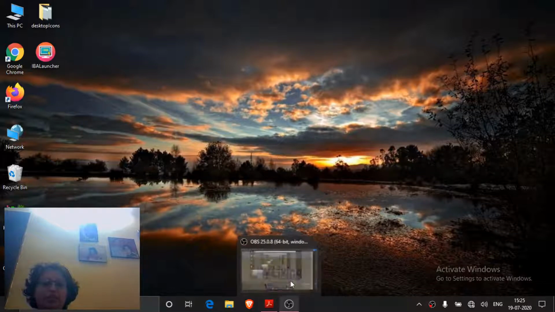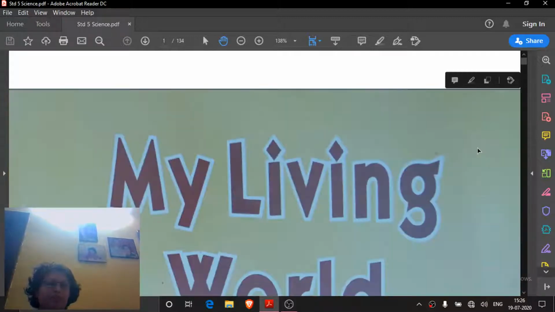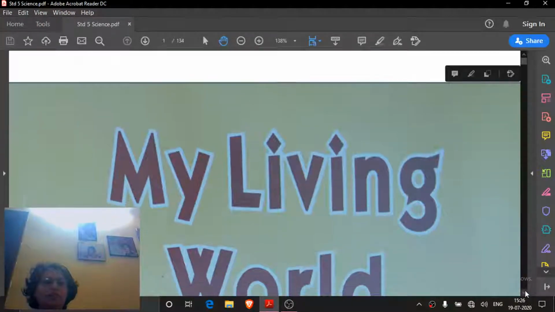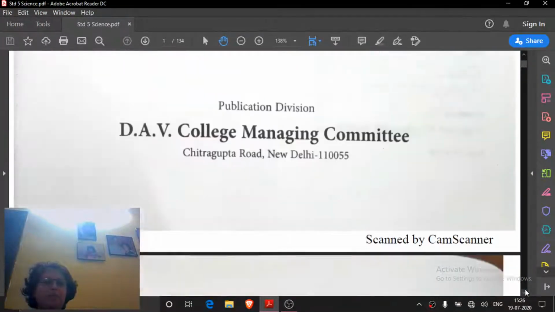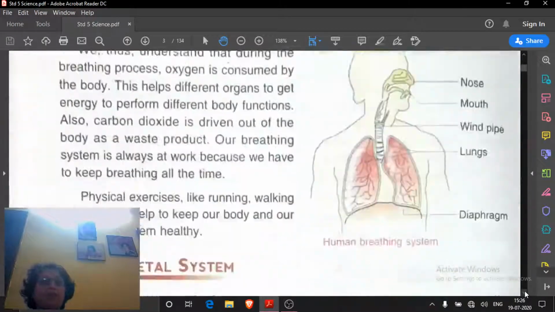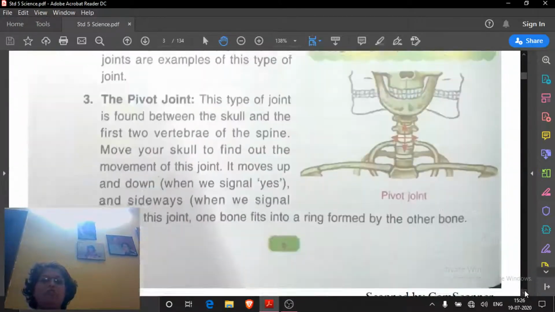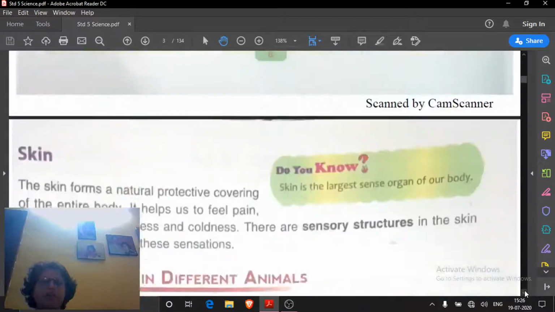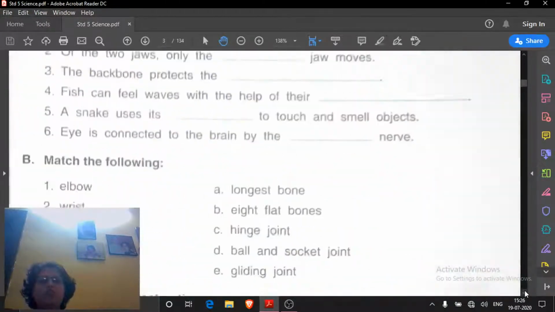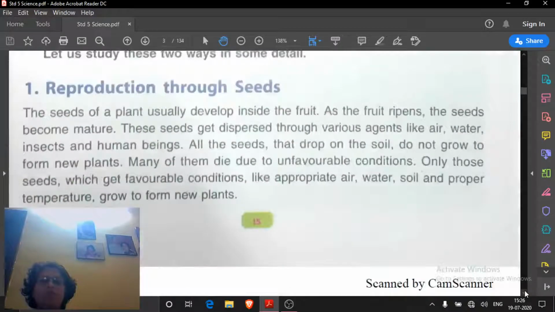Explanation part of lesson number 6 we have completed. Now today it's time to do the answers of lesson number 6. So let's start with the answers of lesson number 6. But before doing ABC answers, we will do keywords. Keywords we will read, and after that we will do ABC answers. I will explain it here, and later you will do it in your science notebook, and then you will submit it on our WhatsApp group.